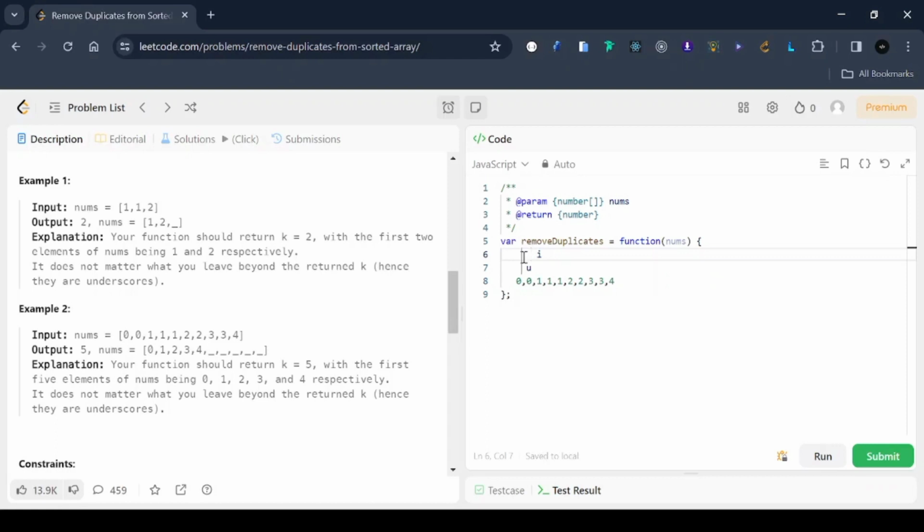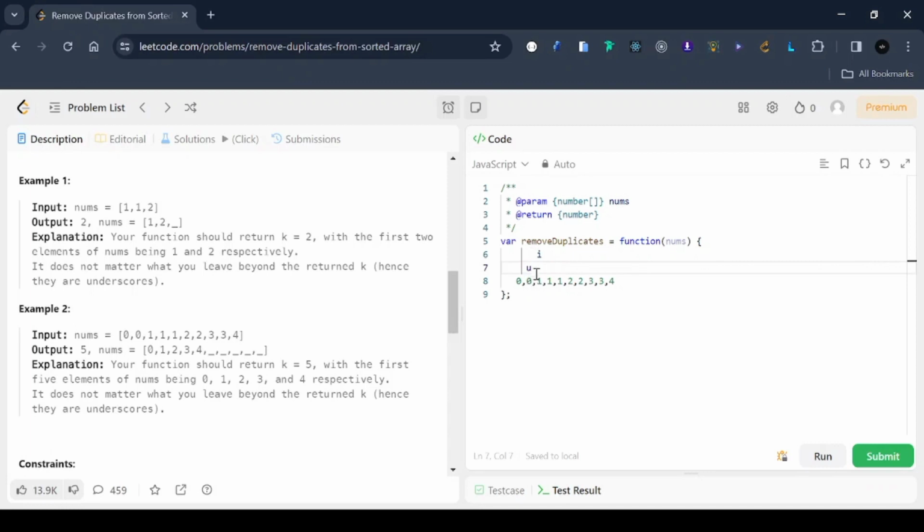We will only increment the next non-duplicate number, or you can say this unique variable, once we find a unique number. We then place that unique number at the index of nums at u, and then we increment our u to look for the next non-duplicate or unique numbers. Okay, so in this case they are unique.